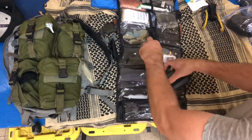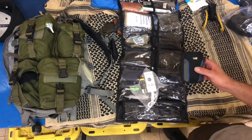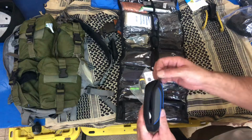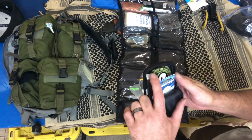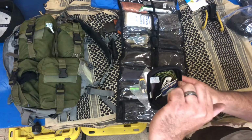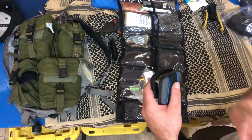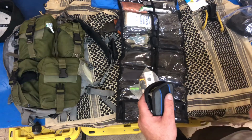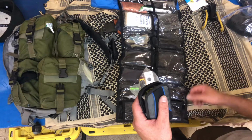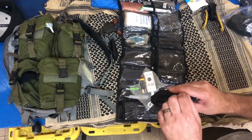In this slot, it's going to raise some comments, and I hope it does, because you always got to think out of the box. I always think out of the box for every scenario under distress when I build my kits. This right here is all my cables. I have a small 2200 milliamp power bank, and a spare battery from my Suunto watch I normally wear. The Suunto Core Black, if you guys don't know, the watch is phenomenal. It tells you barometric pressure, altitude, temperature, everything. It has a storm watch on there telling you when the barometric pressure changes so you can watch out if it rains or not. Early warning device, it's great to have.